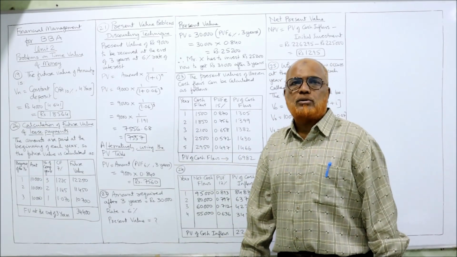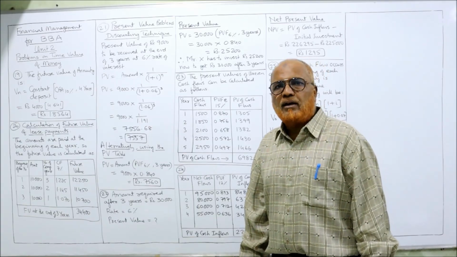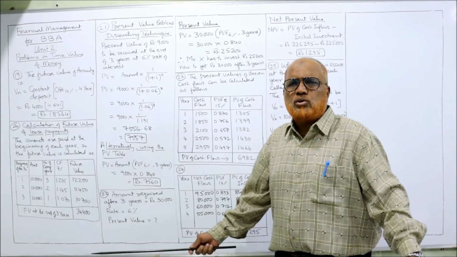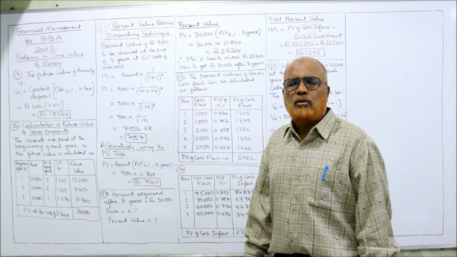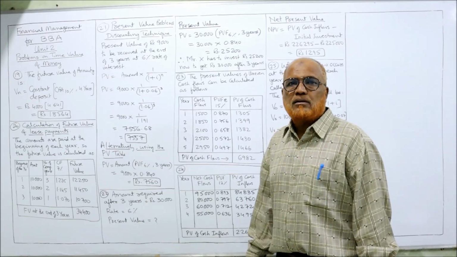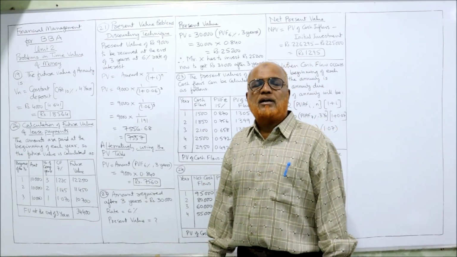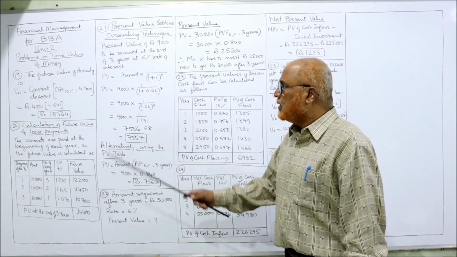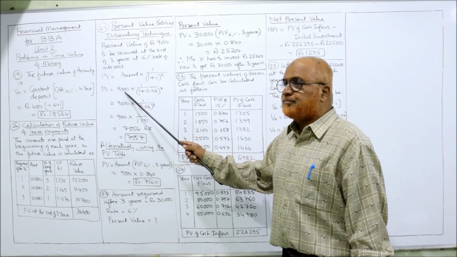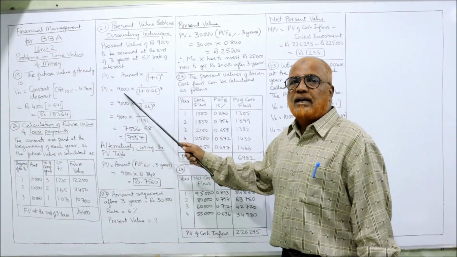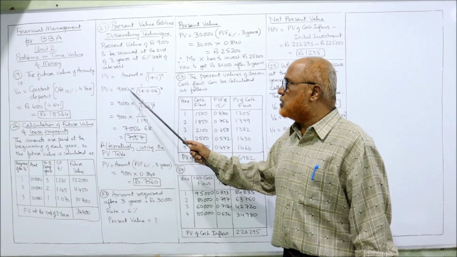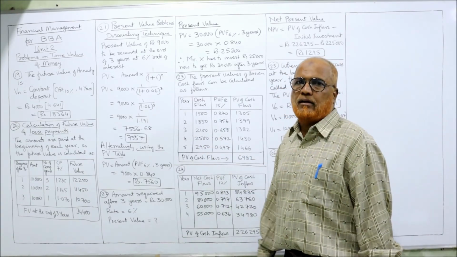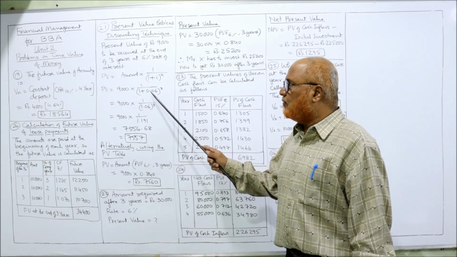We can find out by using the formula or by table. If the n value is small, we can use a calculator to find out the value. But when n increases, it will be difficult to use the calculator. At that time, we use the table, the present value table. So present value is equal to annual amount, at the end of 3 years you are going to get 9,000. The formula is 1 divided by 1 plus I to the power of n.